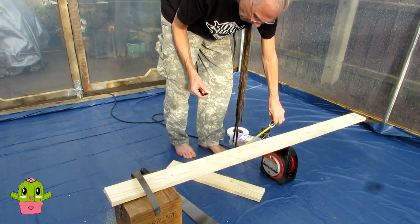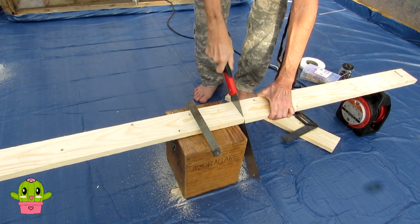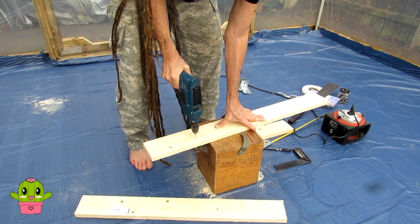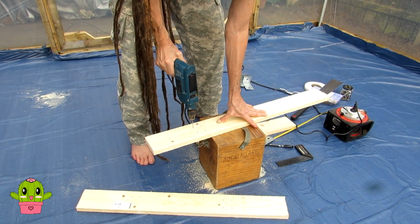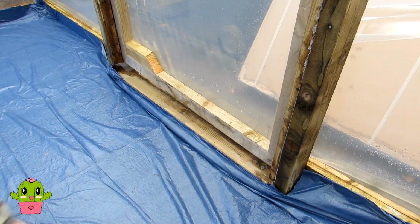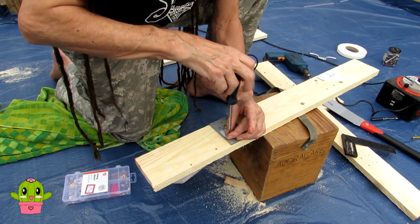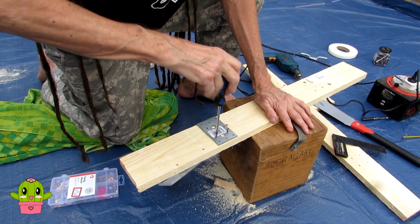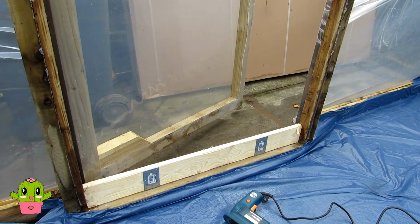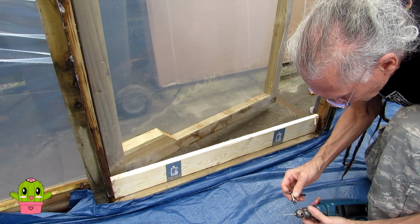Yeah, Hansi's just measuring up the wood before he cuts it so it fits. Hansi measuring up the back door here to get the wood the right size. Hansi's just putting on these metal plates, so when the piece of wood goes under the door, it's going to give it a bit of support. That's the back door with the wood at the bottom to stop the gap, and easy to go in and out and close the door as well.